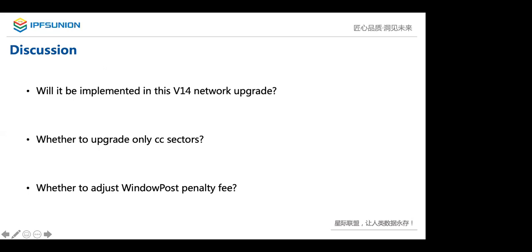By extending this to a longer period, we're saying that you're storing the file once every 30 days, at the very least. Now, no miner wants to do this type of storage because it doesn't give you block rewards. So what I'm trying to say is that if you do not take into account crypto economics, then the file is guaranteed to be stored once every 30 days. If you take into account crypto economics, the file is guaranteed basically every day.